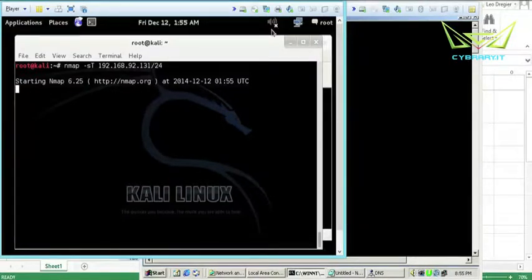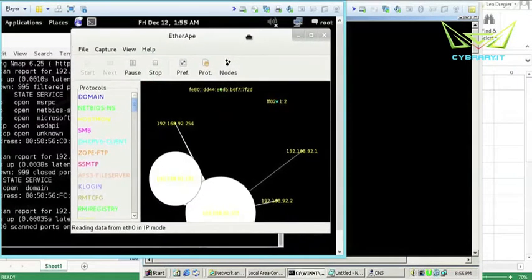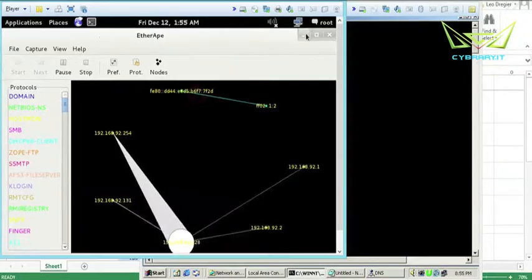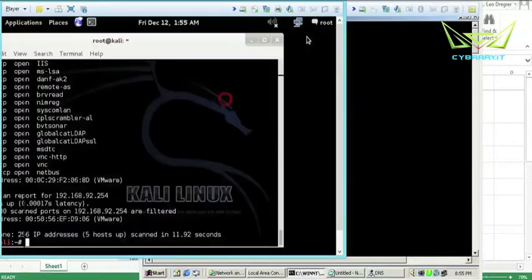And the reason why I started EtherApe is because now we can actually go peek and see what this scan looks like and get a better idea of realistically what's going on behind the scenes. You can kind of just get a feel for what's visually happening on the network. If you see things speed up, you'll see it speed up. If you see a port scan all over the place, you'll see the port scan. If you see a large volume of traffic, you'll see things swelling and getting bigger.